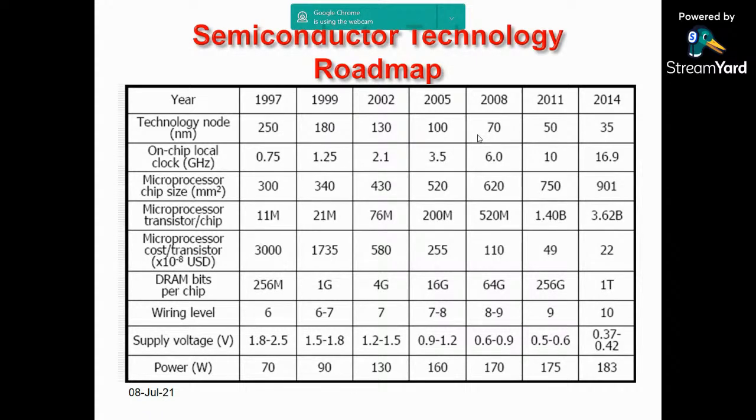Maybe concentrate with respect to the supply voltage and the technology node we are at. So I told you this is up to 2014. We have the roadmap, but drastically it reduced the technology, where I told you right, 7 nanometer. And even you see the supply voltage, we are operating ICs below 0.5 volts. The operating voltage, the supply that you need to give to the IC, is almost less than 0.5 volts.